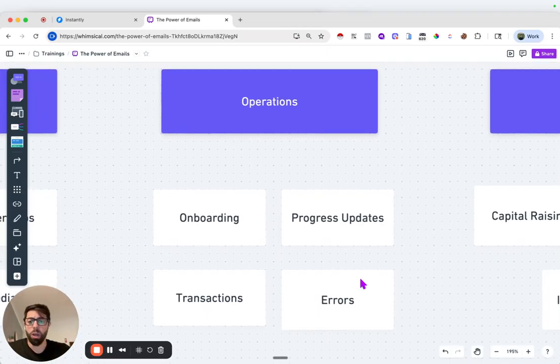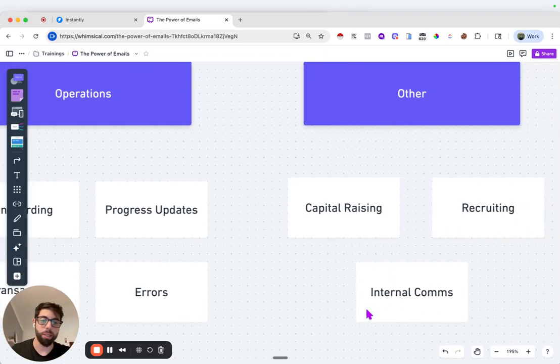Number one is we could use email for onboarding. This could be for client onboarding, for employee onboarding. We could also share progress updates with our clients or key updates that the other clients are waiting to receive. We could send transactional emails. So after they paid, after they sign an agreement, we send those emails over to their inbox. And then finally, if there are any type of bugs or any type of feedback that we could receive from clients, this is also something that would be baked into our operations bucket. And we could use email to get these errors or get the feedback from our clients.